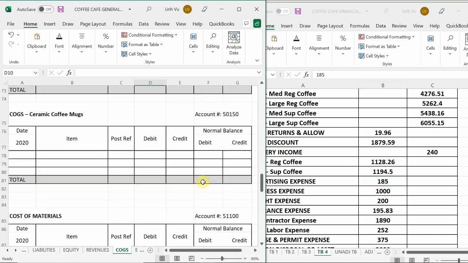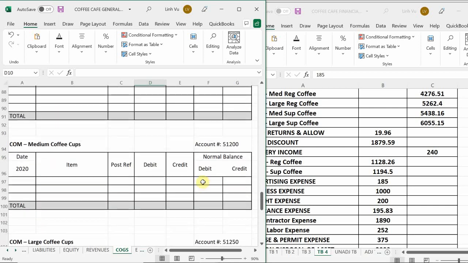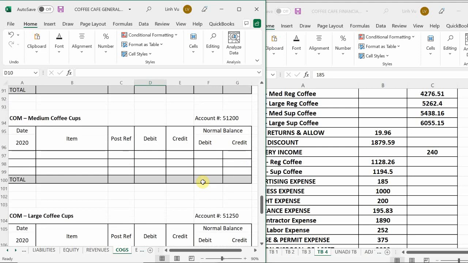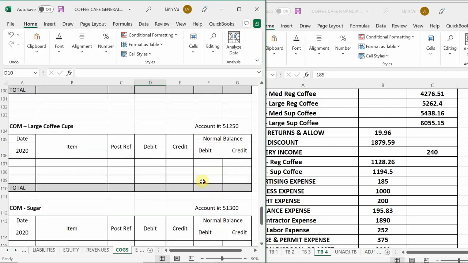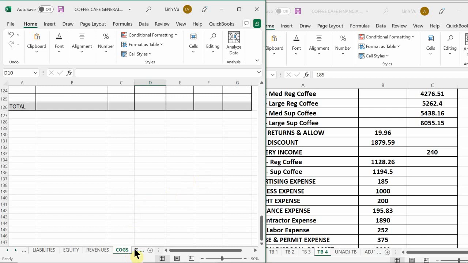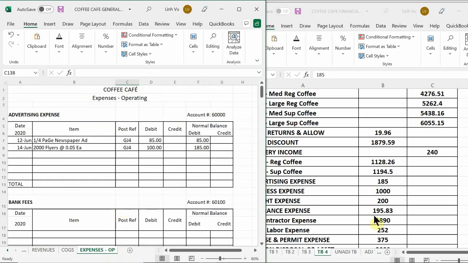Okay. And then cost of goods sold for ceramic coffee mugs is not there. Then we have one of our adjustments, which is cost of materials. So we will be actually calculating how much coffee cups we used, as well as sugar and creamer. Okay. Last section here is going to be our expenses.